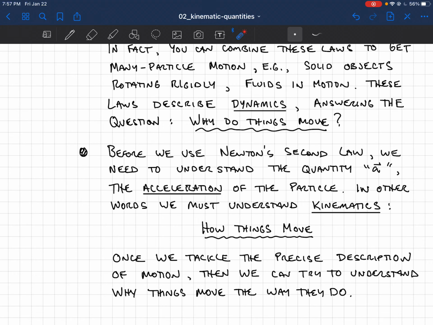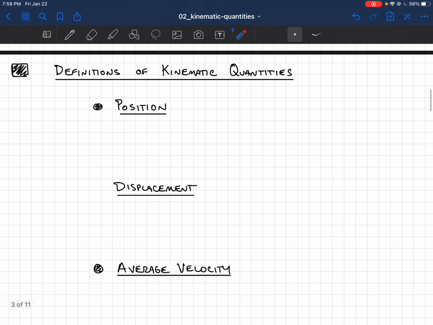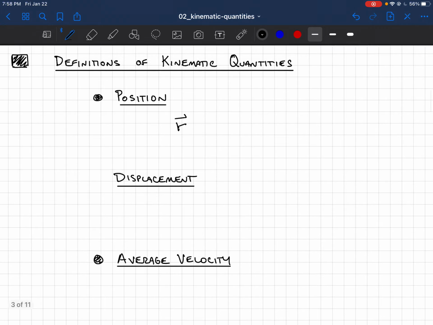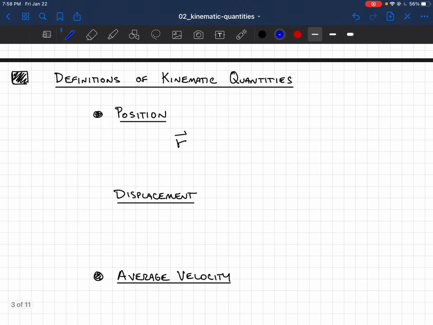And the parts of that are position, velocity, and acceleration. So let's look at their definitions. Position, we usually write with the variable r, and as with all of these things, it is a vector quantity. So let's write vector here. Don't ever forget that we're talking about vectors. These are not just numbers. They are, in two dimensions, pairs of numbers. They have a direction and a magnitude.